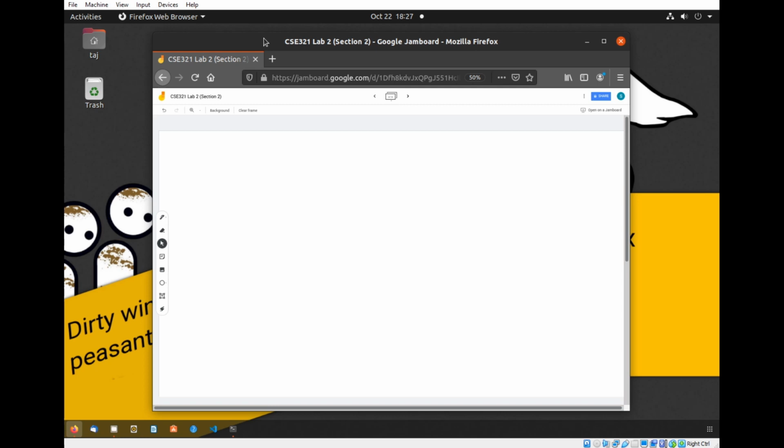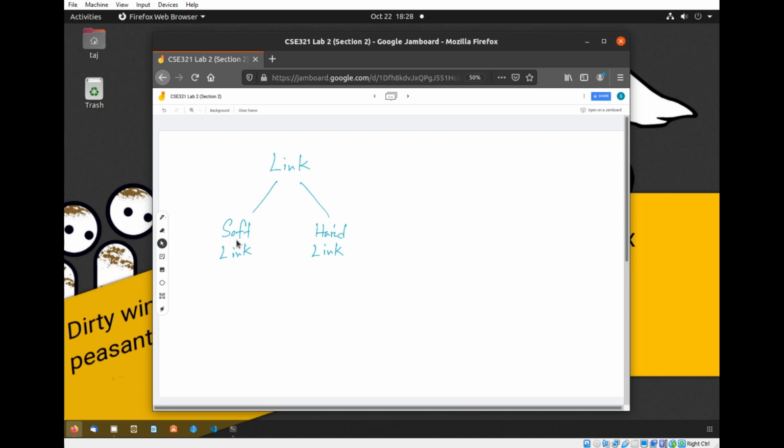One is the soft link, and another one is the hard link. The soft link is also known as the symbolic link. The soft link is basically like the shortcut in the Windows operating system.